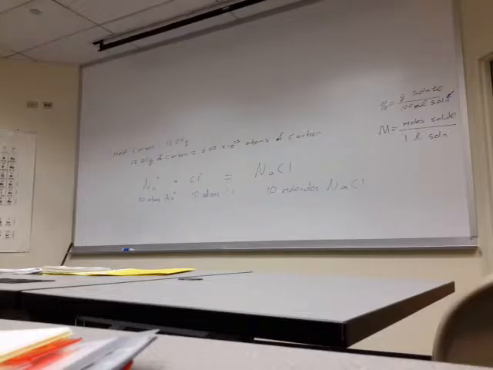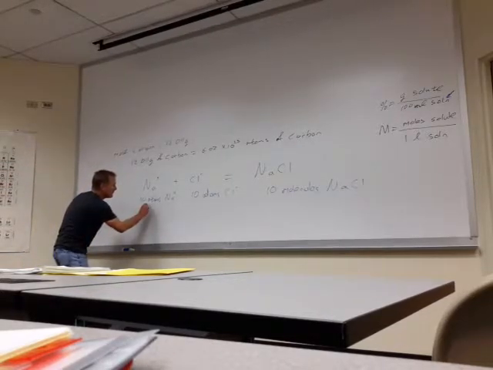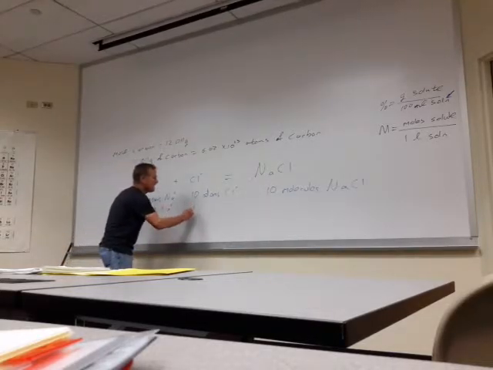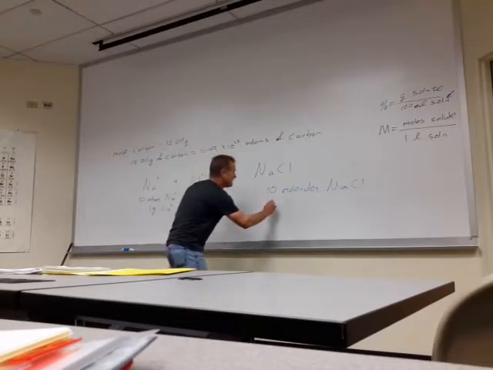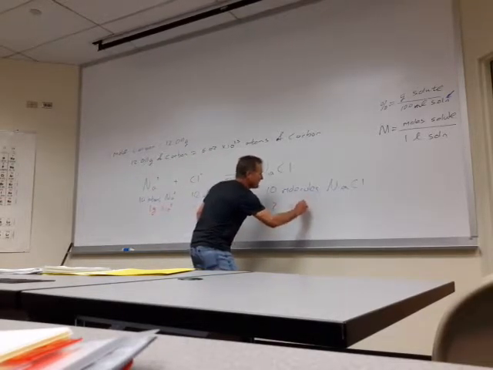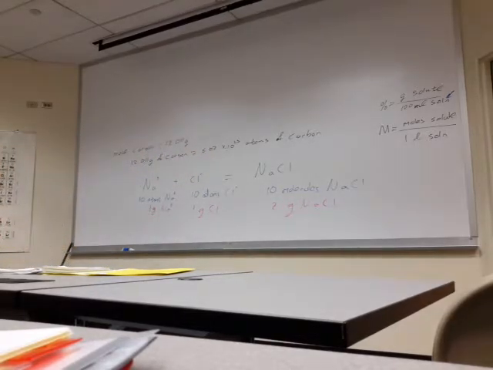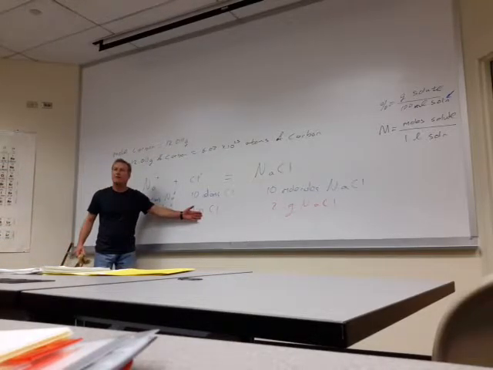I need a microscope to see cells. How am I going to count? I can't count them. I know. Let's try this. 1 gram of sodium and 1 gram of chloride. 2 grams of salt. Nope, that won't work. Why not? Because 1 gram of sodium is not the same as 1 gram of chloride.